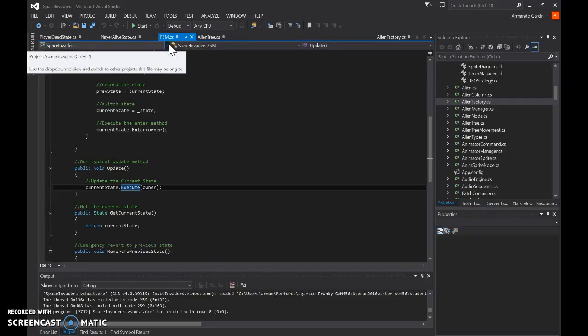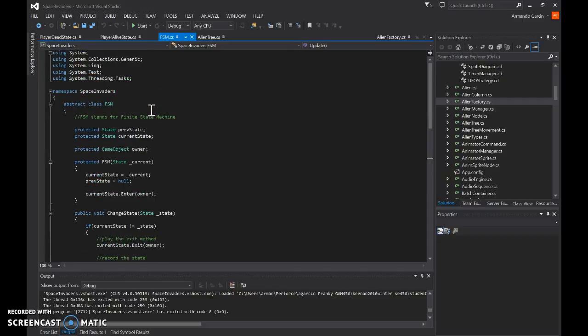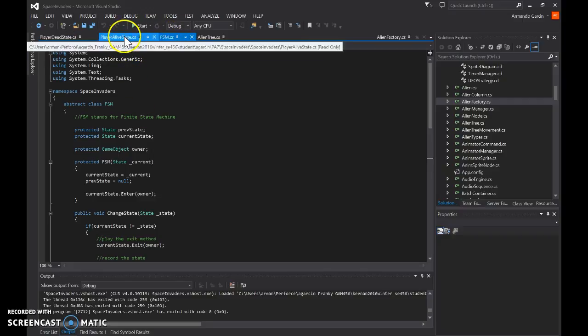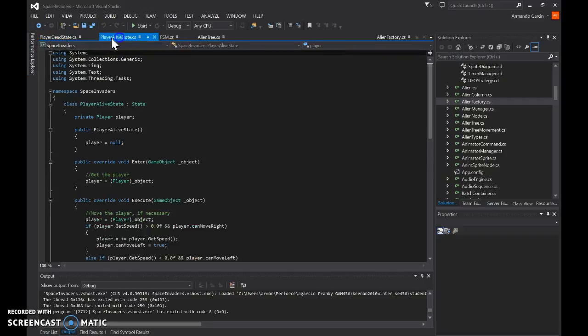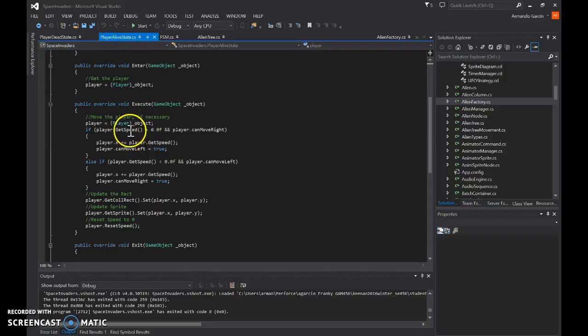For the player, I was able to create a finite state machine. Thank you, Will Myers, he's the one who showed me a finite state machine at Game AI. Within the finite state machine, I have 2 modes, either alive state or dead. The player can either be alive or dead. If it's alive, it can move. It has its speed, and you can move as long as you're not crashing with the walls.